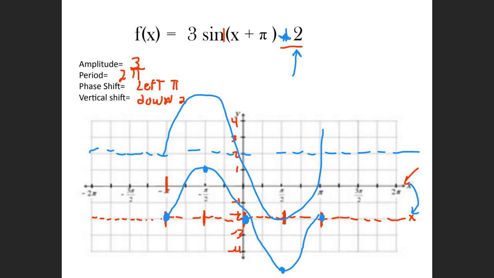The period is just a simple function. Period is just 2 pi over b. So if you know what your b value is, and in this problem the b value is 1, you just put 1 in there. So my period is 2 pi. Now I could have said that's 360, but usually when they do the graphs, they'll do it in radian mode. That's neither here nor there.